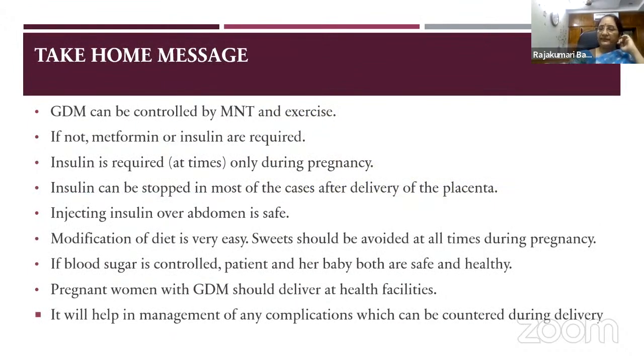Take-home message. GDM is an iceberg phenomenon which can be detected by improving community awareness and universal screening of all pregnant patients. In high-risk cases, patients with a past history of GDM can be started on myo-inositol, MNT, and exercises so as to prevent progression to GDM. If GDM is not controlled with MNT and exercises, then metformin or insulin can be started under the guidance of an endocrinologist. GDM is also associated with significant risk for the fetus.